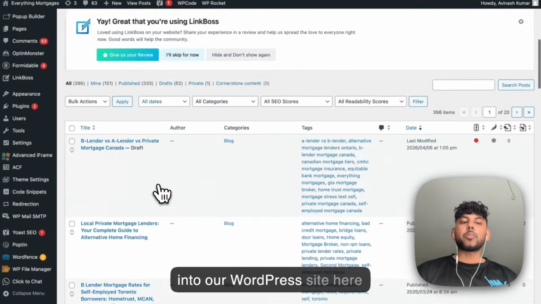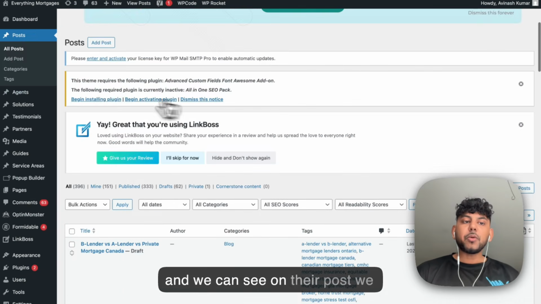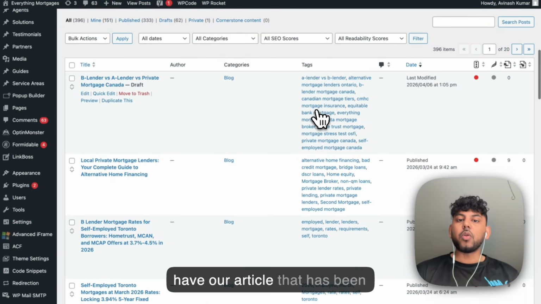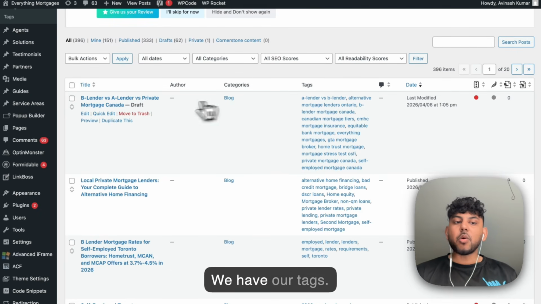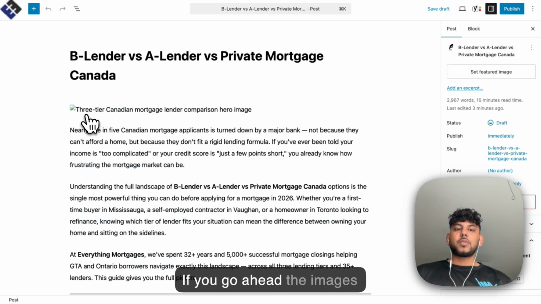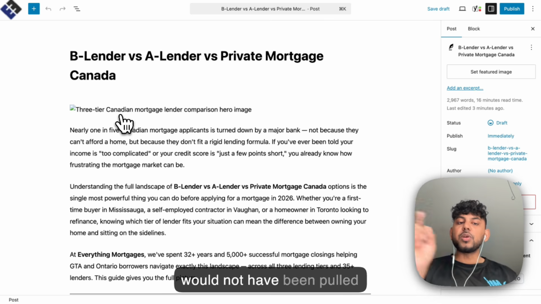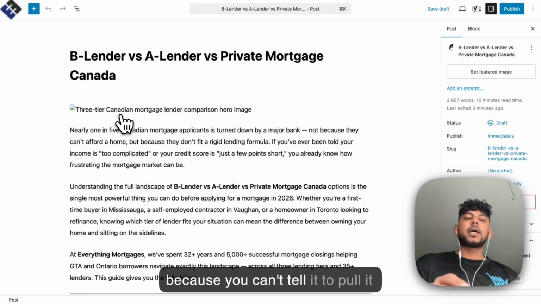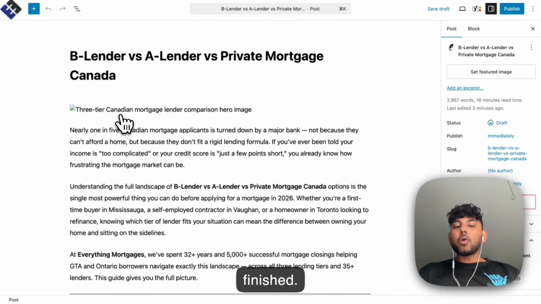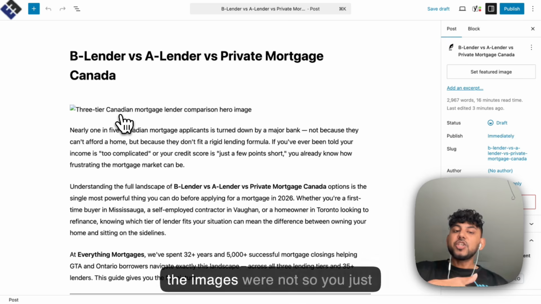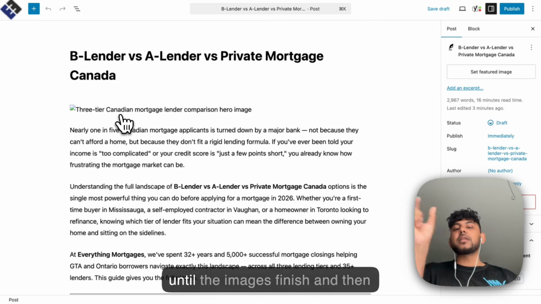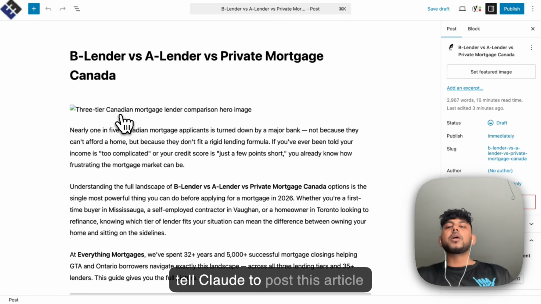Let's go ahead and take a look at what we're able to get back here. We've logged into our WordPress site here, and we can see under post, we have our article that has been posted. We have our tags. If you go ahead and click edit, as I mentioned, I knew the images would not have been pulled because you can't tell it to pull it right away because the article is finished, the written text is finished, but the images were not. So you just have to give it a little bit of time until the image is finished and then tell Claude to post this article.